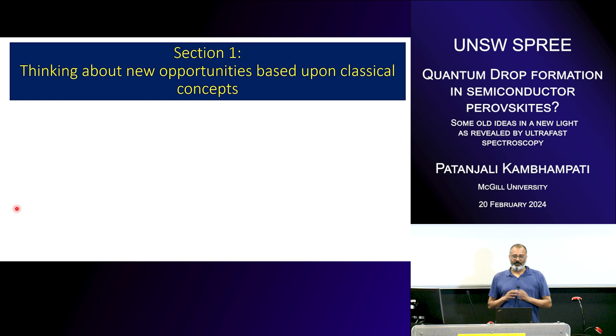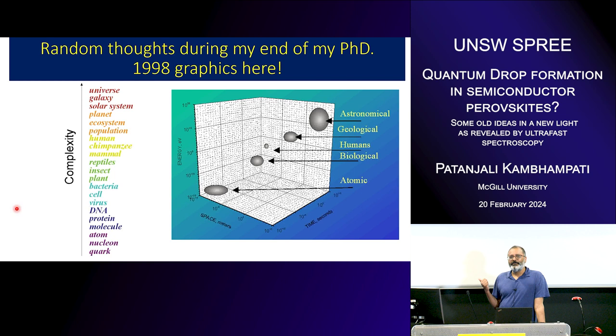So as we go on, I wanted to think about general ideas of measurement. When I was a wee laddie graduate student, I made up this slide in 1998, so pardon the 1998 graphics. It was as good as I could do at the time when I was tinkering around with my PhD. On the left, we have a graph of complexity that I made up off the top of my head. And on the right, we have what I made up also off the top of my head, but later on, my supervisor told me, oh, that's the graph of everything.